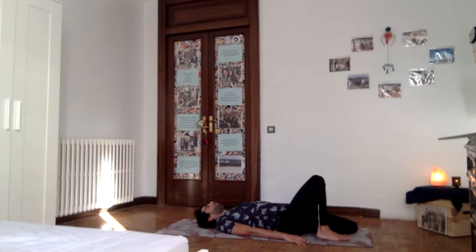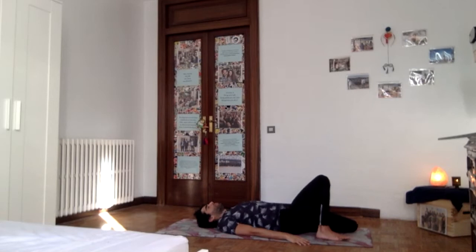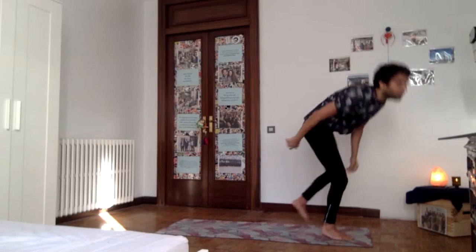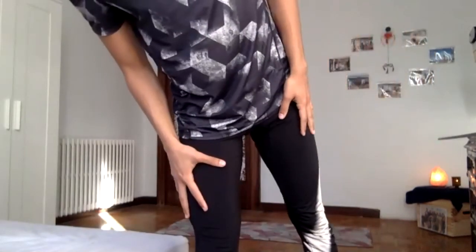Remember, you can go all the way down and even bring the foot in and pick up the hip. So keep working with what works for you without any pinching sensation. Three more breaths. Stay with your variation for three. Keep your jaw relaxed.